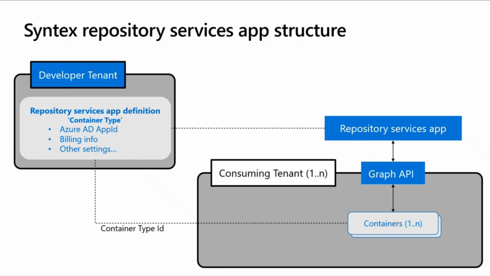Each container that you create has a container type ID that is really the definition of what app owns it and gets to control the experiences. And it points back to that app registration or the app definition that I called out before. Now, the other important takeaway here is that a container is really just a drive in Microsoft Graph. So you get an ID with a container, and you can treat that as a drive object within Microsoft Graph, and I'll show you that in the demos later.